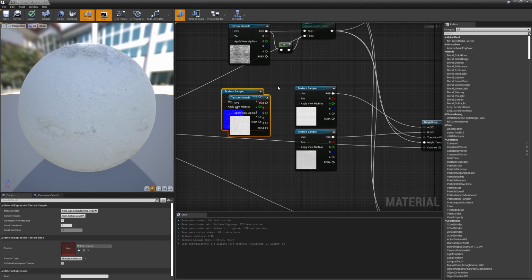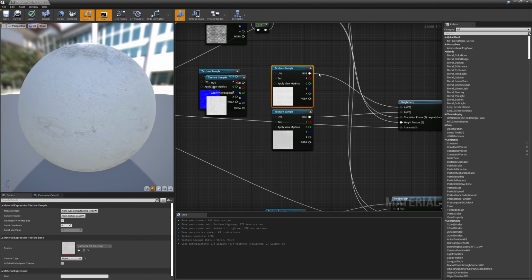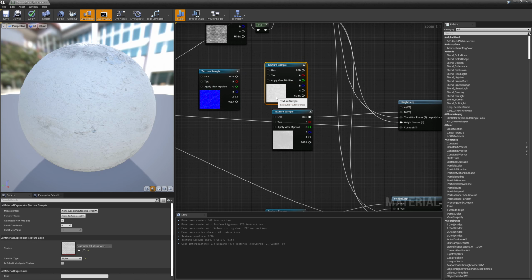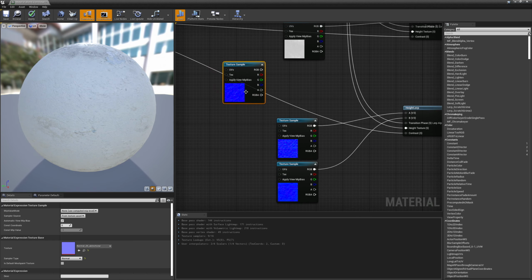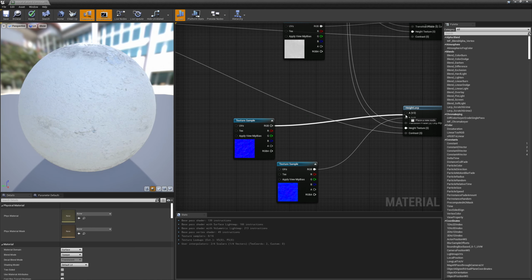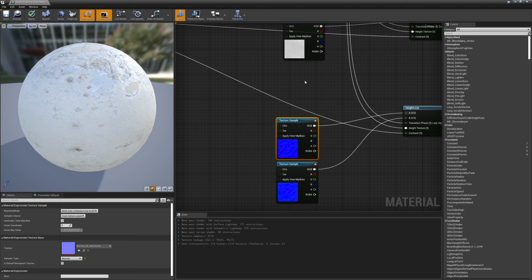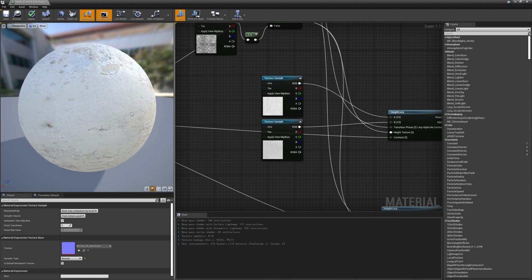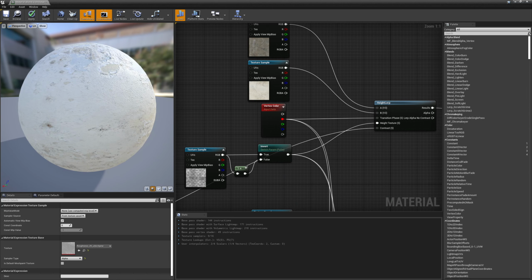Let's bring this down and we will swap out the brick roughness with the concrete roughness. And finally, the brick normal with the concrete normal. Okay, so nothing should really change because our base is hidden by our top layer here.